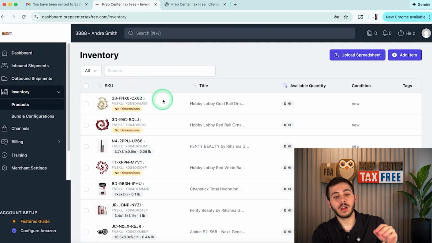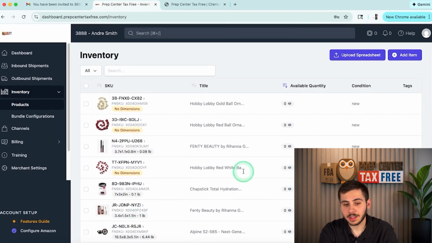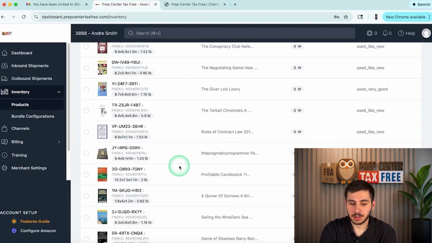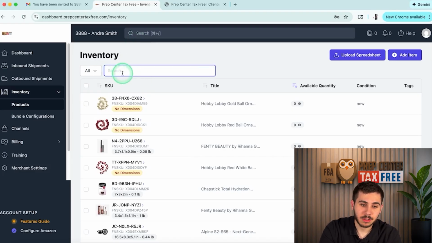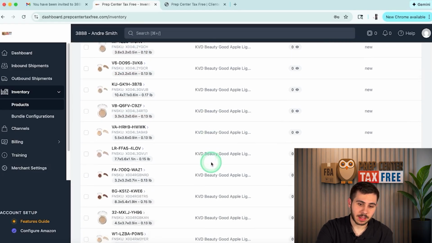Okay, so the next tab we have here is our inventory. This is where all of our products are gonna be. We have here a few products. We can show more here. Sometimes we have just 10 here and we have more that we wanna see. We can show 200 products here or something like that. And also this search tab is where you search for items. Let's say I'm gonna search here for KVD. It's one of the brands that I'm selling.